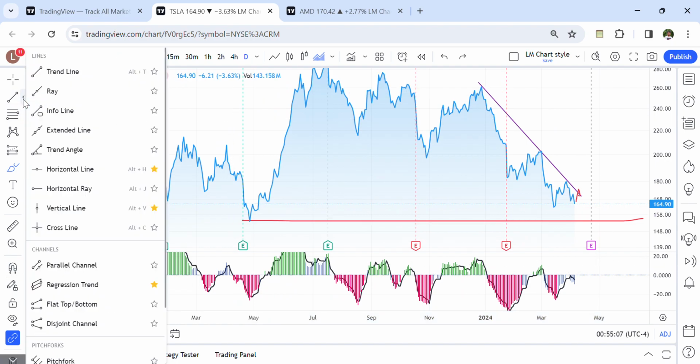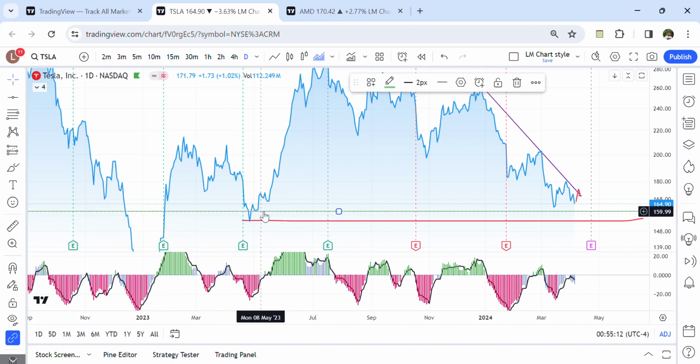Let me use a horizontal line. Okay, so this one is support, which is like 159. As of now it is not broken, and this support was 167, which is already broken. So 159 is quite a good support, which might not be broken too soon, and if broken it will definitely touch 155 in coming days. If it breaks below 159, it will touch 155 quite soon. Okay, and your downtrend will continue.